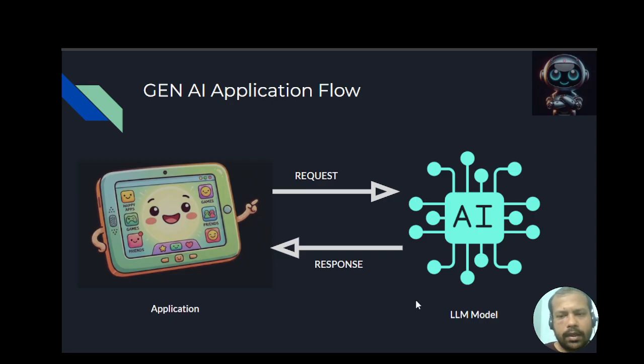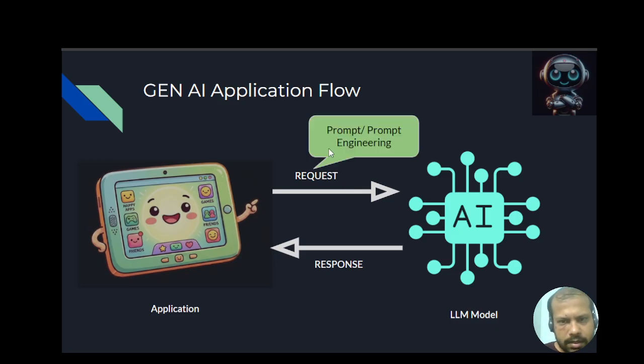So the LLM model can be on your local system or it can be on a CPU or even self-hosted systems are there, right? Like you can interact with Gemini, you interact with OpenAI models. So anywhere it can be residing. So your application tries to send a request to the LLM model. The request which you send can be a set of instructions, it could be a query, it could be a task which you send to the LLM model.